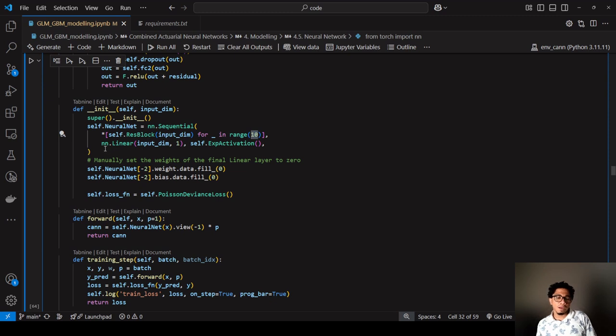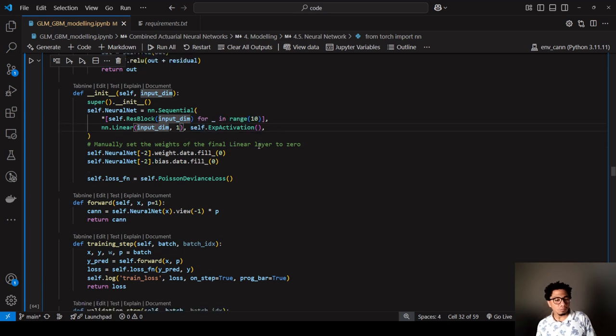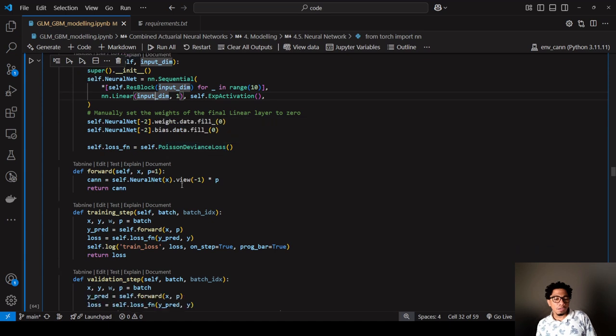And then my second last layer here is a simple linear layer, where the output is a single neuron. And then I apply an exponential activation function on top of that neuron. Yeah, and then my forward is essentially that, but then I also multiply by, in this case, the offset, right?